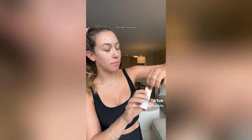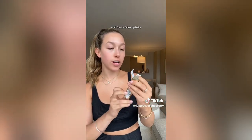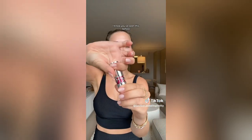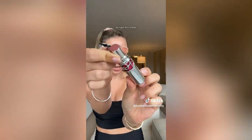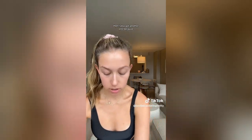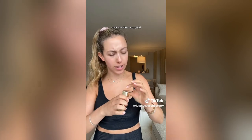YSL sent me these and I love them so much that I needed to buy more myself. It is their Candy Glaze Lip Balm — I know you've seen this before. Look how good! I got this shade — gorgeous, a little bit darker for fall. Then I also got another one because they're so good and you need different colors.